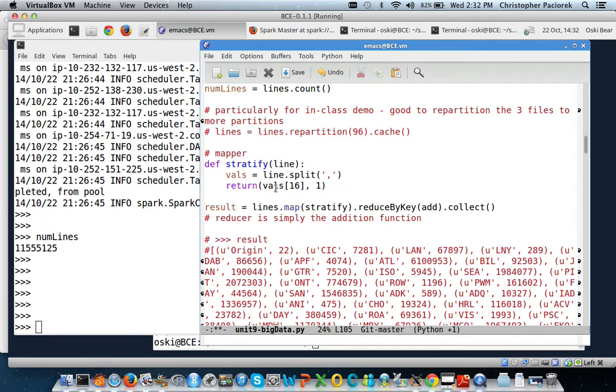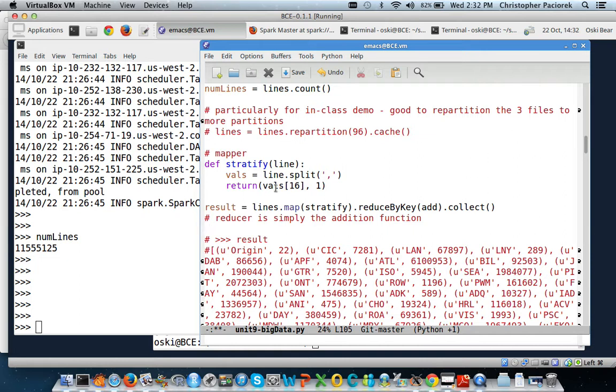So what am I going to do? I'm going to take in each line, which you can think of as the line from the original CSV file, the observation for each flight. I'm going to split it up by column because this is still just in text form. There's nothing magic that's happened here to convert it into numeric data or anything. It's just text, a line of text for each observation.